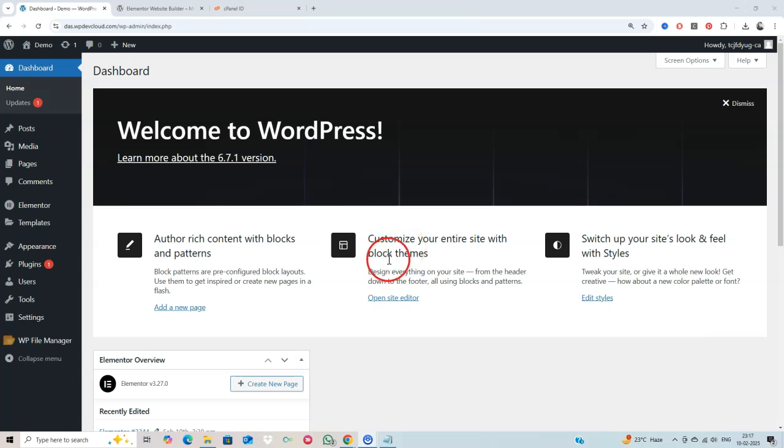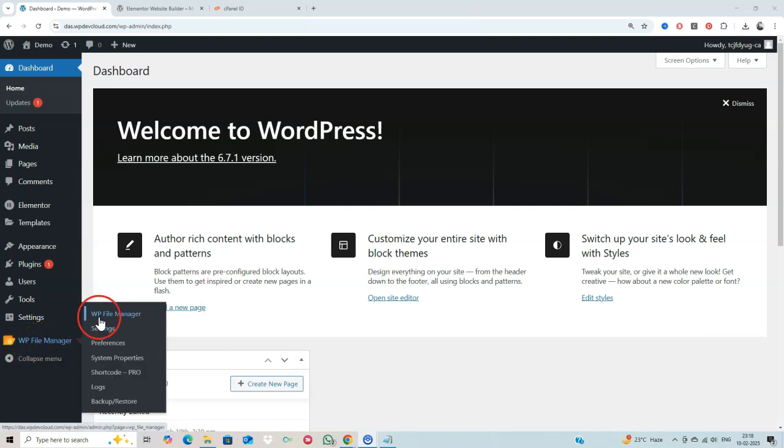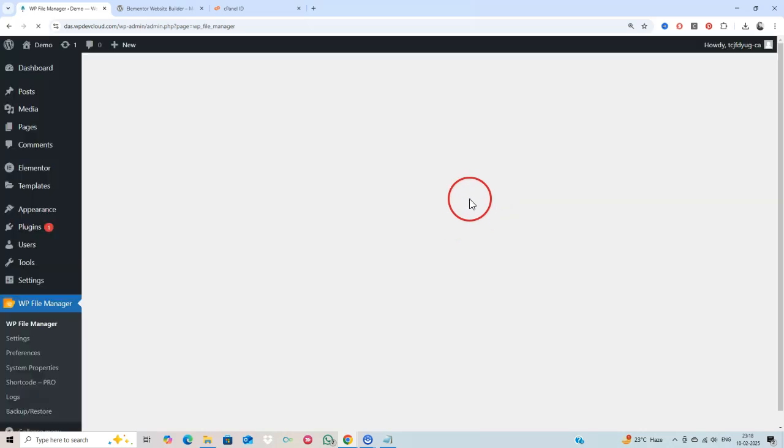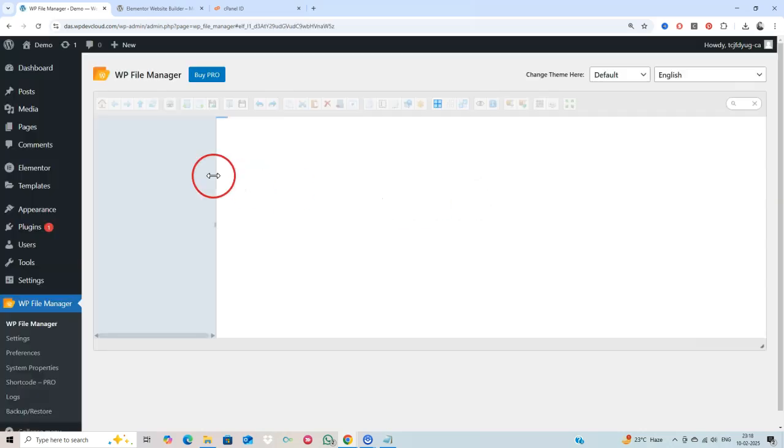Step 3. Delete the problematic plugin manually if no backup is available. If you do not have a backup, you can manually remove the plugin via File Manager or FTP. Log into your hosting control panel and open File Manager. Navigate to wp-content/plugins/.